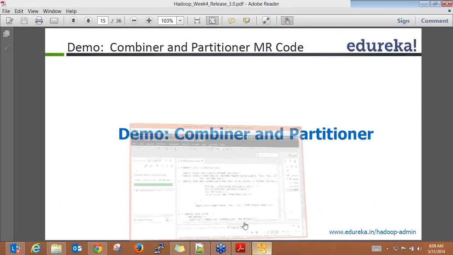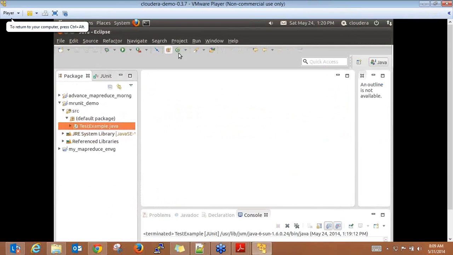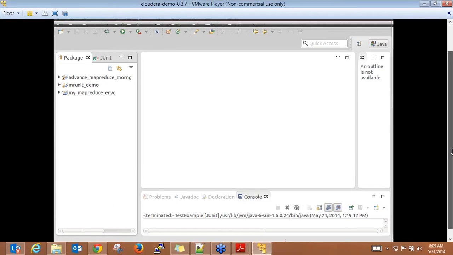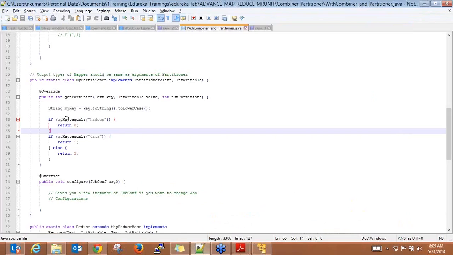Okay. Let me close all this. Okay. So before I go here, guys, any other question with this particular partitioner logic? Are you guys able to get a sense, right? I'm going to show you how that works.